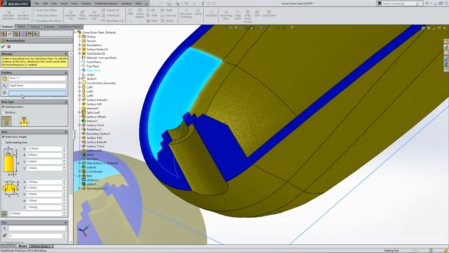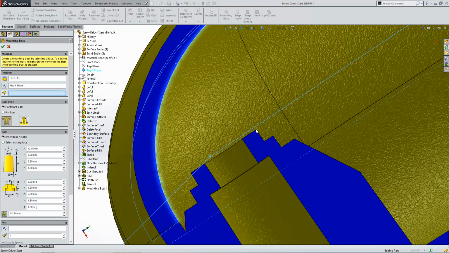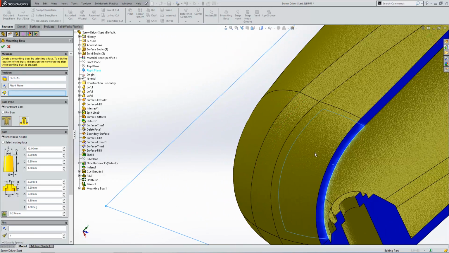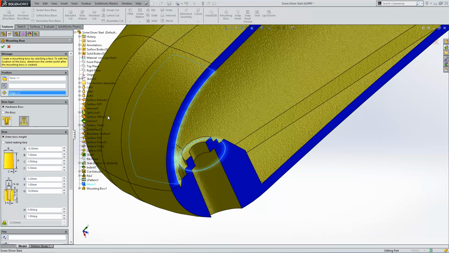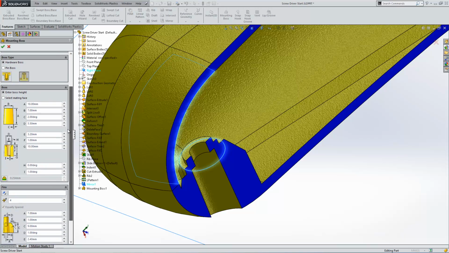We can then also use this box here to select a circular edge to define the placement of the mounting boss. And that will just be one of the circular edges on my existing item. So possibly this edge here. Okay, you see it's just cleared this box. I may just have to reselect that. Okay, there we go. So you'll see it's picked up on the fact it's a hardware boss. You'll see it's picked up on the fact that this is the thread boss.